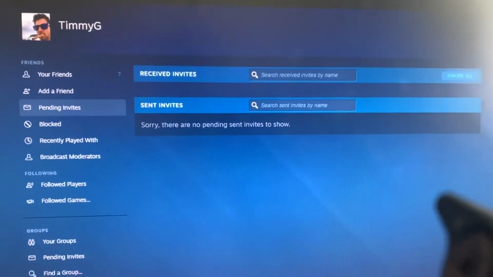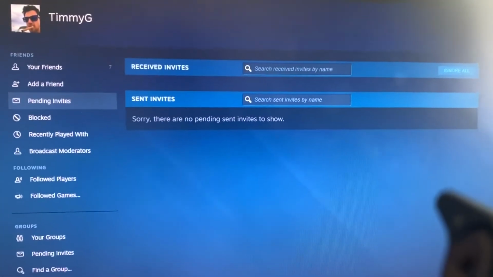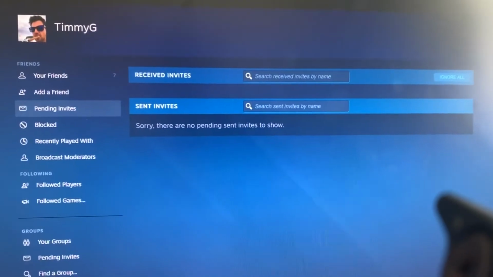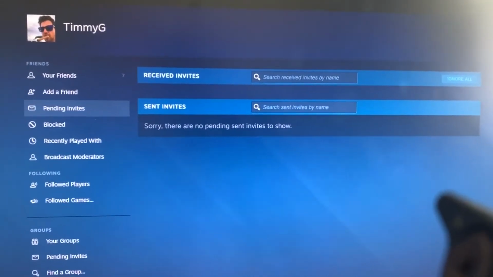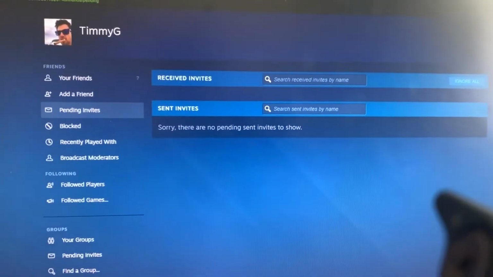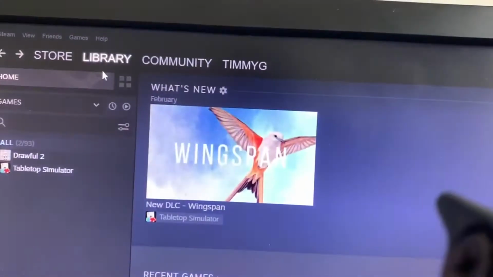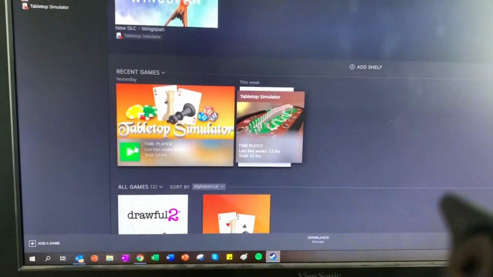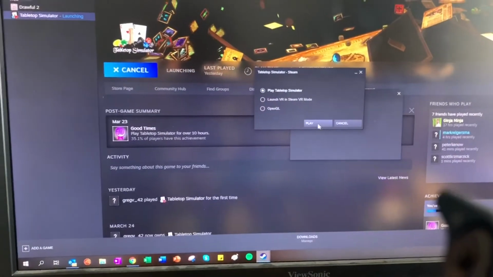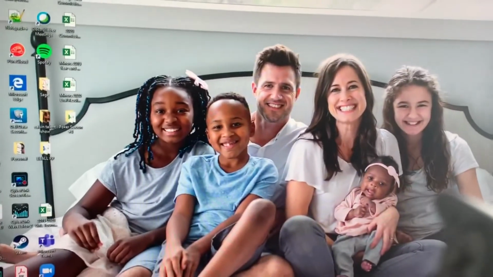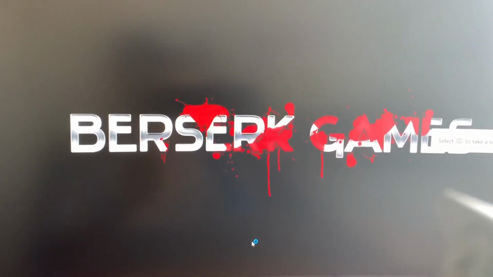So that's what you're going to have to do with your friends, so that once you have your own poker table environment inside the game, you can invite them to it. And I'll walk you through that. You have purchased the game, you go to your home library, right? And then now here you're going to open it up. So now we're going to play the actual game, and I've got a couple monitors here. So now that it is opening up, here is the game.